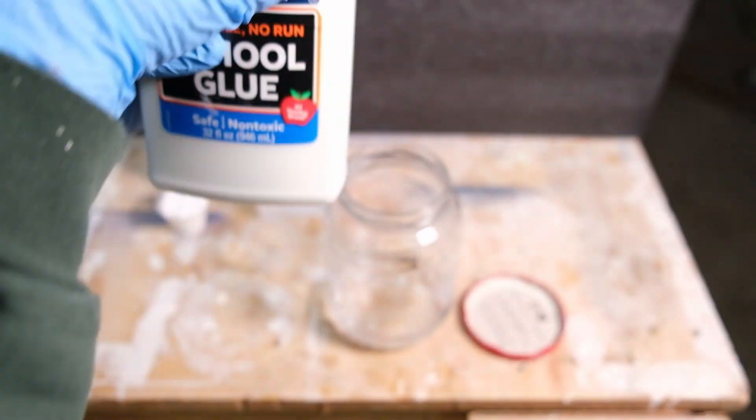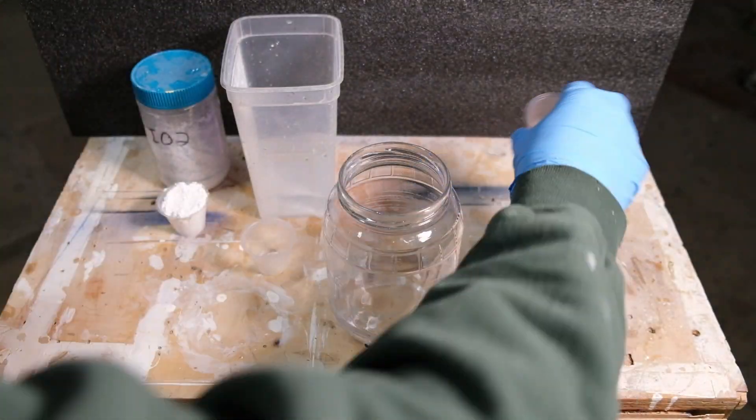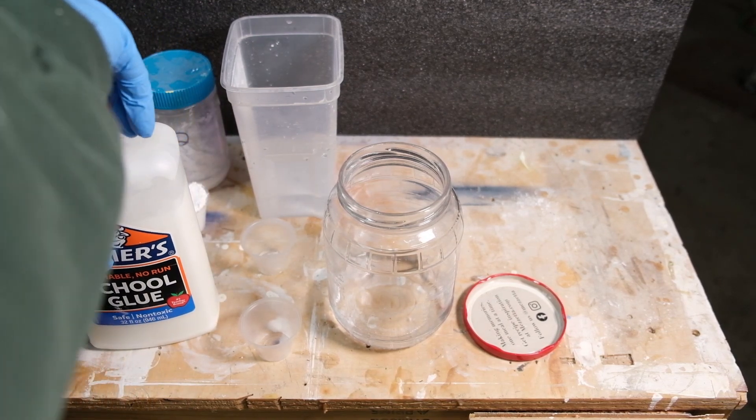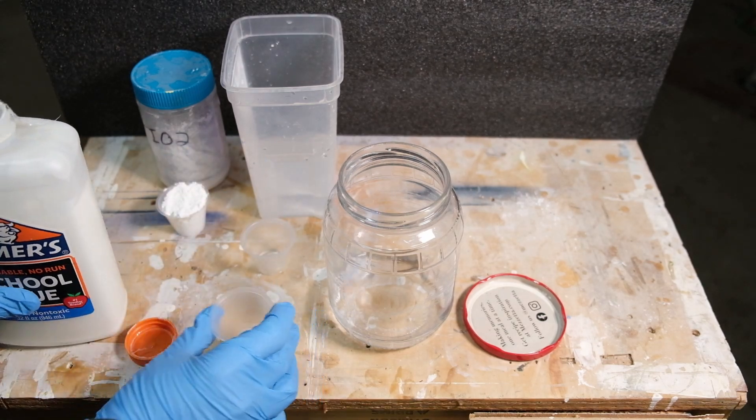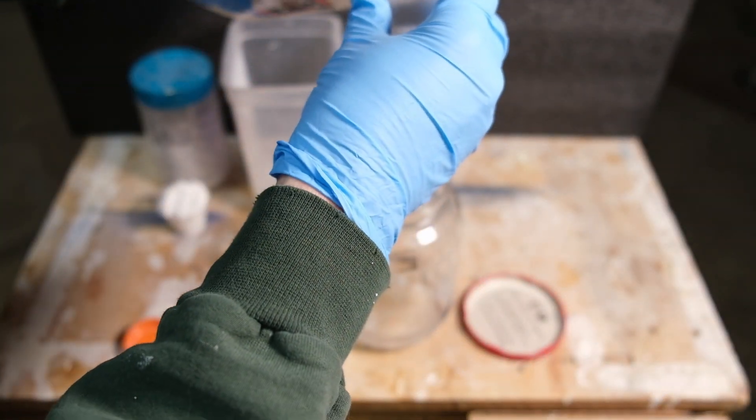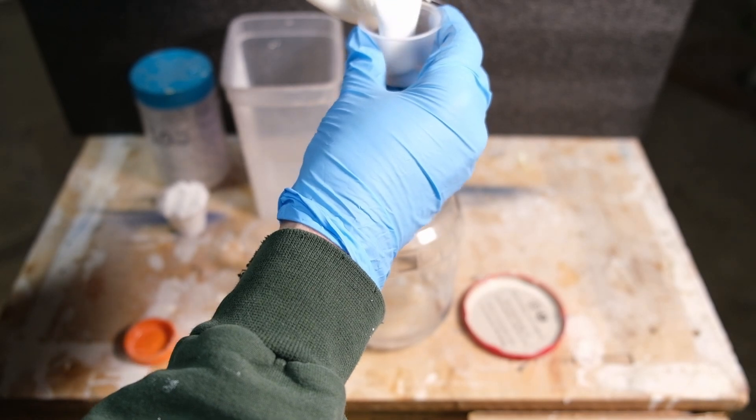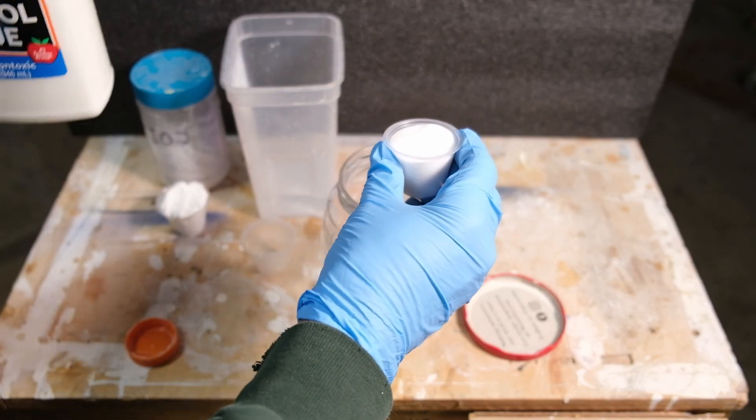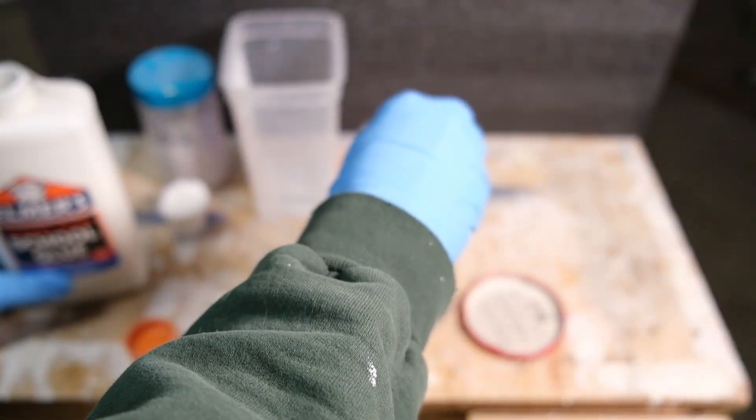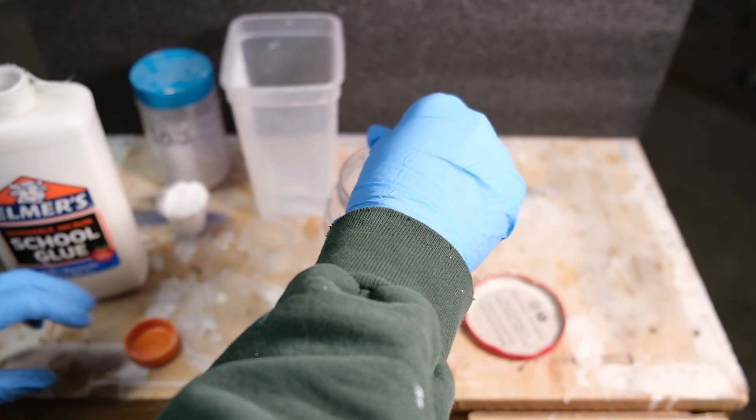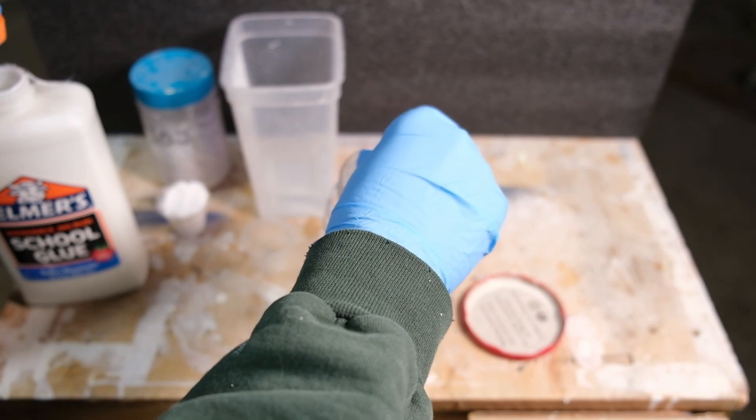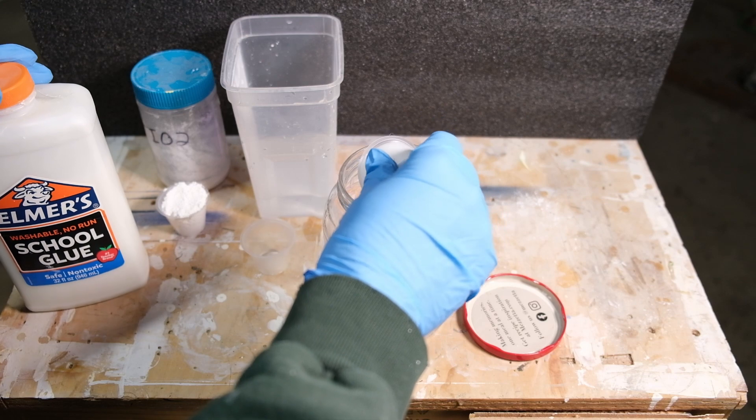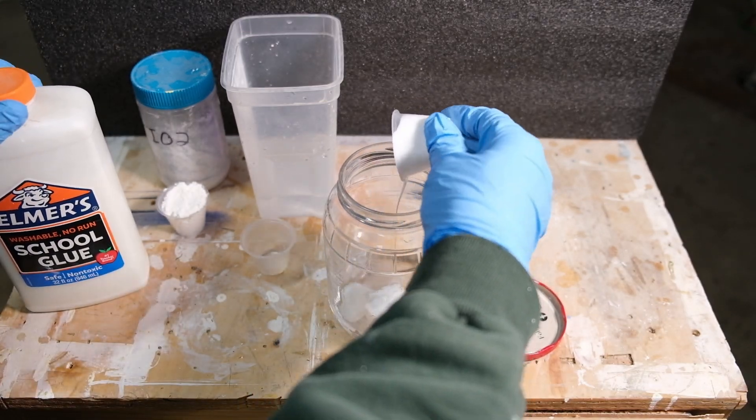Okay, and the next ingredient you're going to need is good old Elmer's school glue. It washes off really easy with water. That's why I'm using it. This is kind of a binder for the TiO2 and it helps also to level it out after you've painted the tile. So you're going to add one part of the glue. Just dump it in there. I know, I'm sorry you're really only getting a view of the back of my hand right here. Let that drain out. Squeeze it out. Get as much of it out as you can.